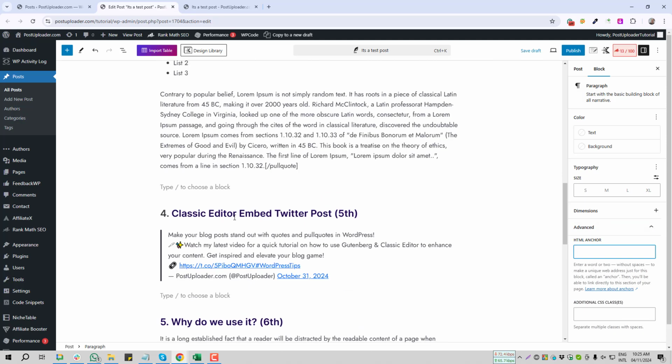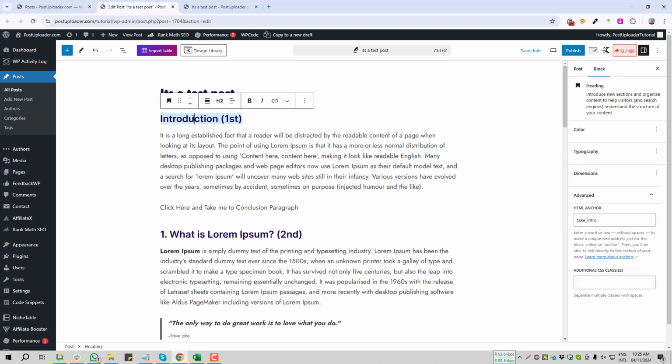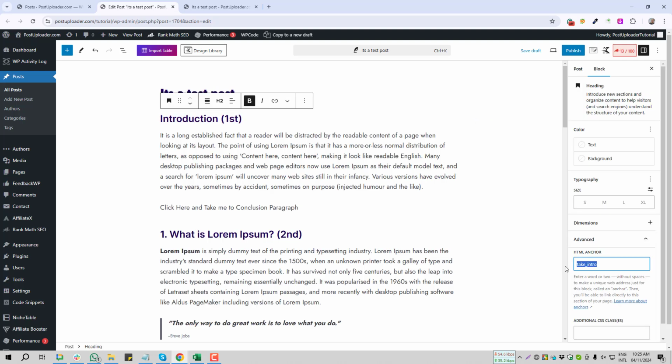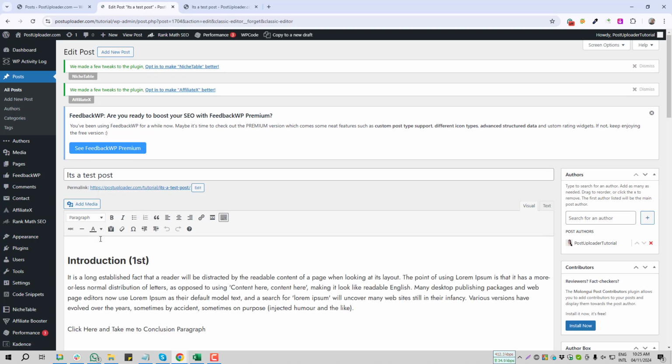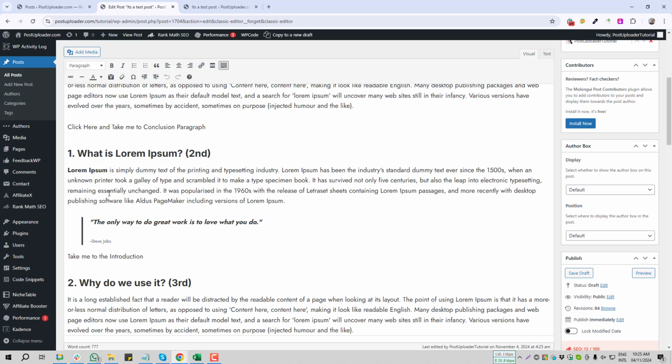So I am going to clear everything from here. So freshly I will do it on the classic editor. Same thing I will show you in the classic editor. Opening this post in the classic editor. Perfect. So, click here and take me to the conclusion paragraph.